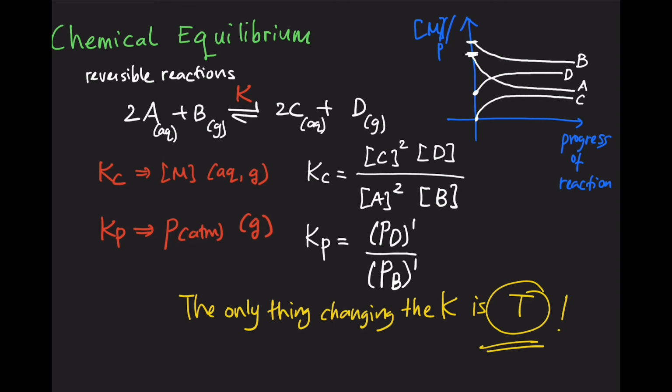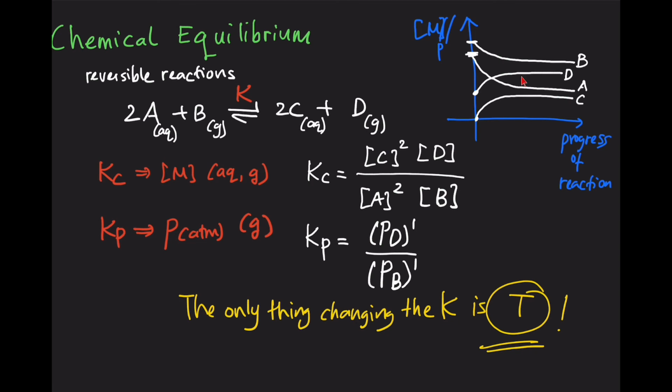Because at some point we will discuss the shifting of this equilibrium. It can shift to the right or to the left, to the product side or to the reactant side. However, the shifting will not cause a change of K, either Kc or Kp. The only thing that changes the K is the temperature. And that is why in some of the experiments, you will also see the temperature defined in the chemical equilibrium problems, because if we change the temperature, we will also change the K.